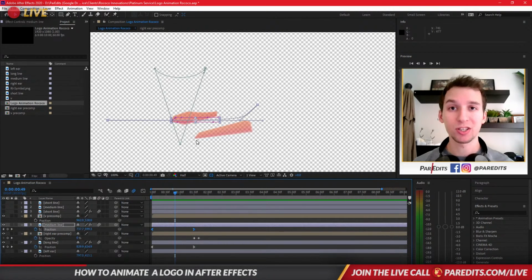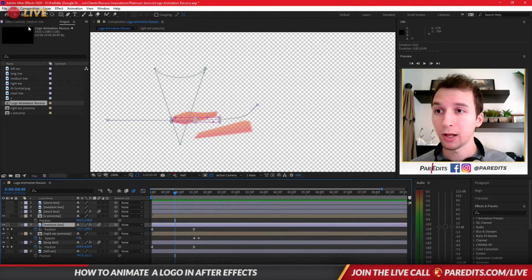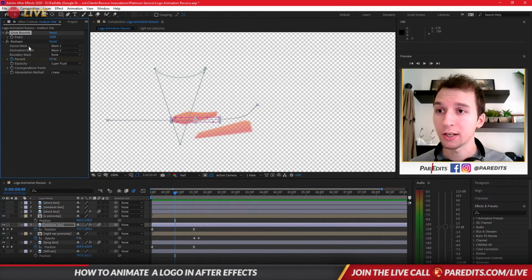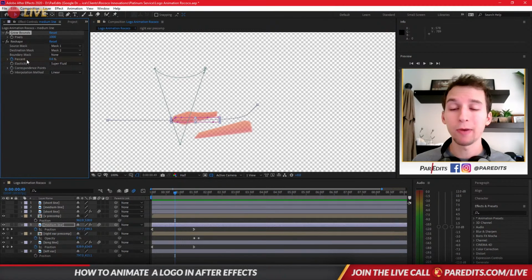So we had to expand the bounding box, and there is an effect in After Effects that allows you to do that. If I click on medium line, you can see this thing called grow bounds. Grow bounds allows After Effects to read the image like it's got 1,000 more transparent pixels. I set it to 1,000, it could be less. If I bring it down, you'll notice it starts getting cut off.